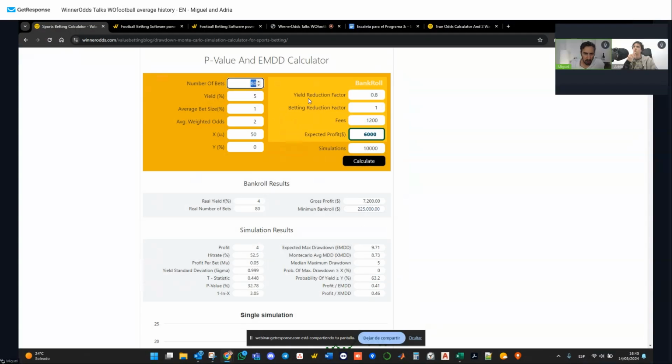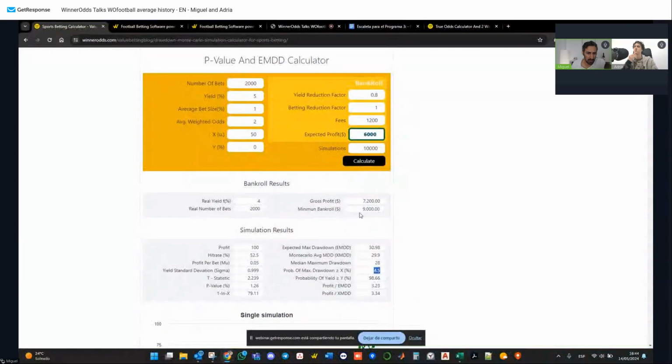And if I place more bets, in this case 2,000 for example, the probability of not ending with a profit is lower and lower. So we go back to a small number of bets. Of course, if I only place 80 bets, the probability of suffering a drawdown higher than 50% is zero, because you cannot lose 50 units in 80 bets. It is very difficult.